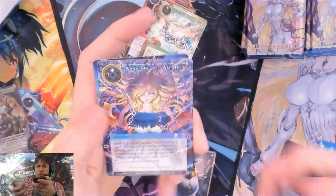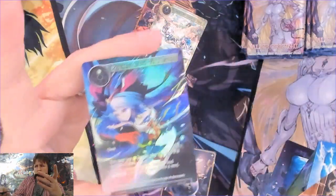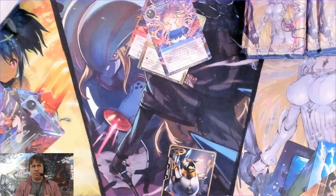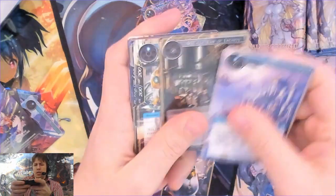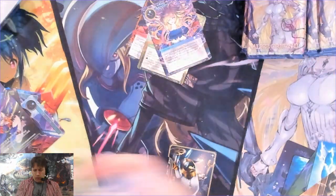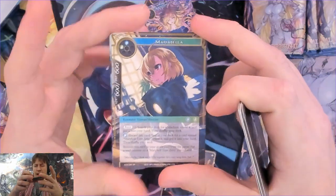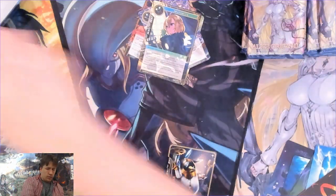Will Coin for Shayla, Awakening of Ambition for another super rare, and then a full art Prissia's Call to Action. Three super rares down. So we would expect to see 5 more at this point, if the box ratio stands. Shangri-La, Sprinting Flame Horse for a memorial with a Fire Magic Stone, a Frayla Will Coin, Bada Bing Bada Boom, another Mariabella, halfway to our playset, super important there, and then a full art Deep Woods.